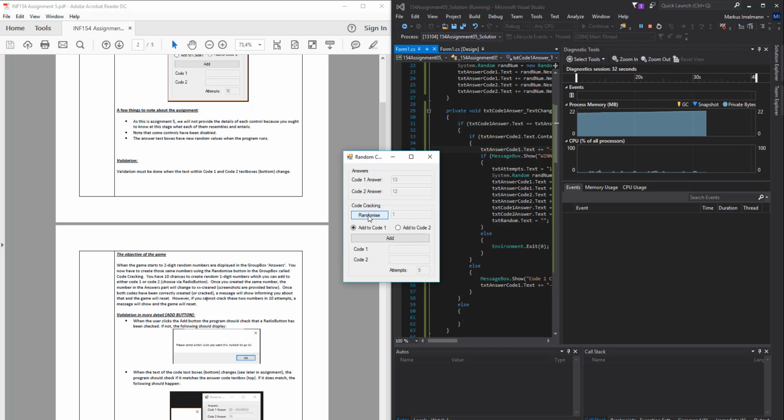Okay, 12 and 13. 2 and 3. 2, now we just need a 3. Okay, so we've won, everything's set to cleared. Now I want to play again, yes. Everything's been reset, new random numbers, and it looks like it's correct now.